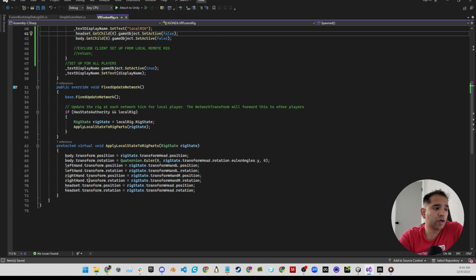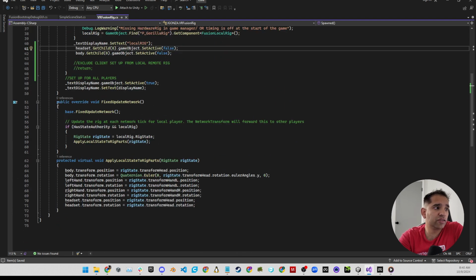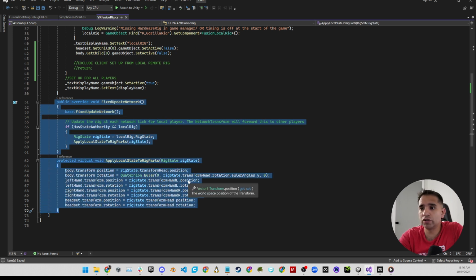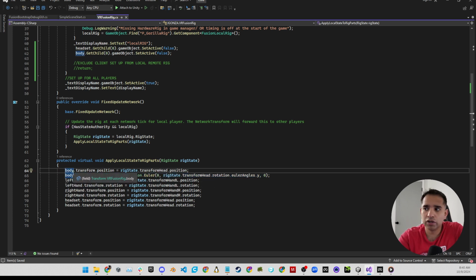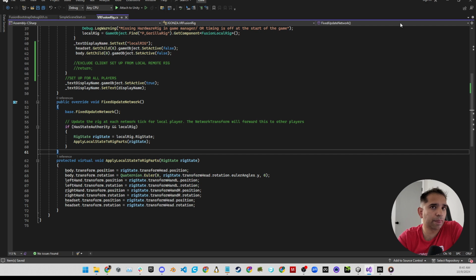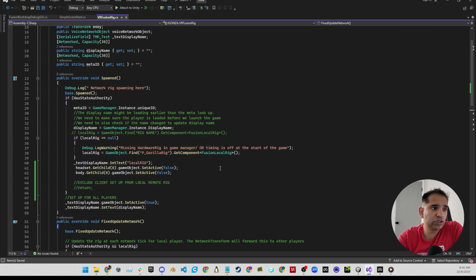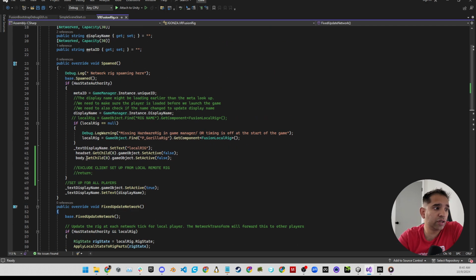Okay. Update. And in here, this is for VR. Again, this is what makes it harder, is that you have to sync the head position, the body, and then you have the left and right hand. And so you're trying to do a lot of things. And for the body, the rotation is different, right? Because I don't want to rotate the other degrees. And it's just kind of like that, because you only have the headset and the two hands for the controllers. And I'll show you that in a second. Pretty straightforward, nothing too complicated.